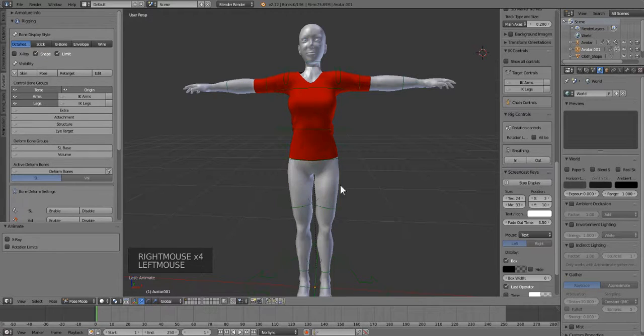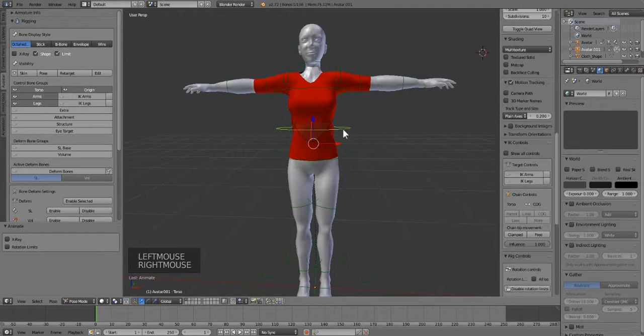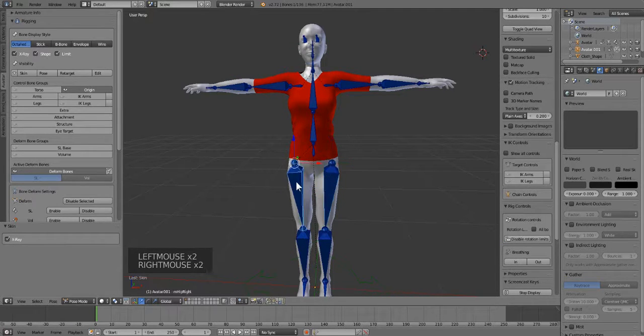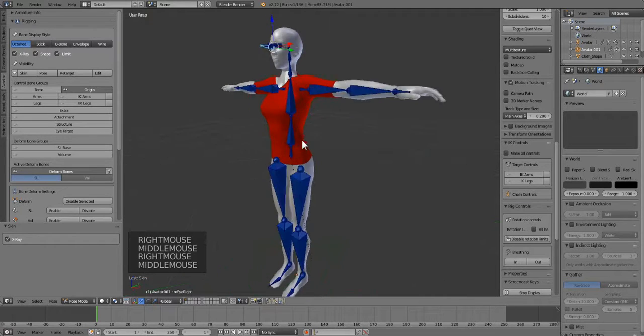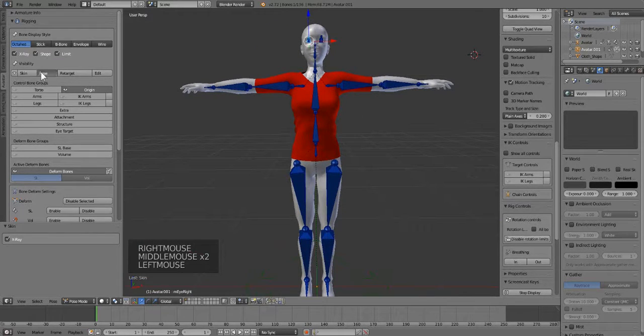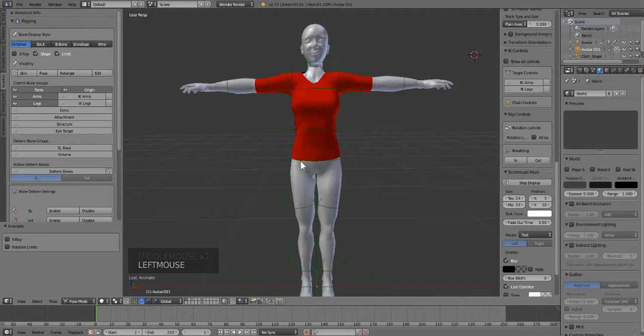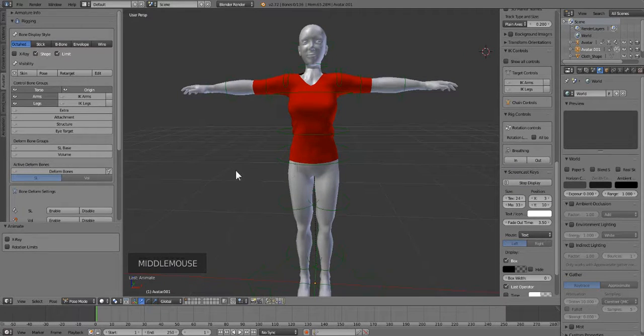If you're in pose mode, like it starts out by default, you'll see loops. I like to keep it in loops when I'm doing the rigging, because it's a lot easier to grab the loops than it is to grab the skin things. Now, I know it's easy to grab one right now, but if I was doing something like a big skirt or whatever, loops are a lot easier. So let's go back into pose mode and use loops instead of bones right now.